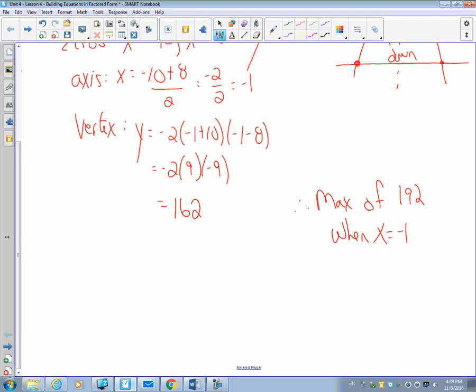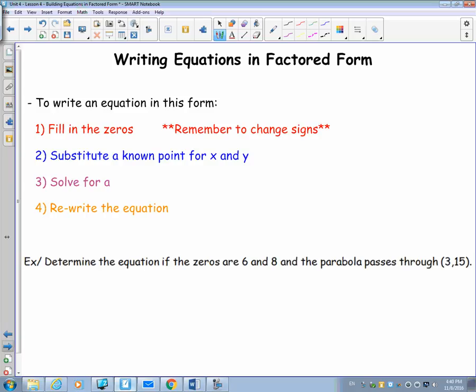So our objective today is to take these properties and go backwards, figuring out our equation. To do that, we have a little 4-step process, kind of like we did last unit when we talked about y equals mx plus b. Whenever you had to make equations of lines, we always started off, number 1, by filling in what we know. This time, we're always going to know our zeros. So that's step 1, fill them in. Just be careful to change your signs. When you put things into an equation, you change your signs. When you take them out, you change your signs when you're talking about your zeros.